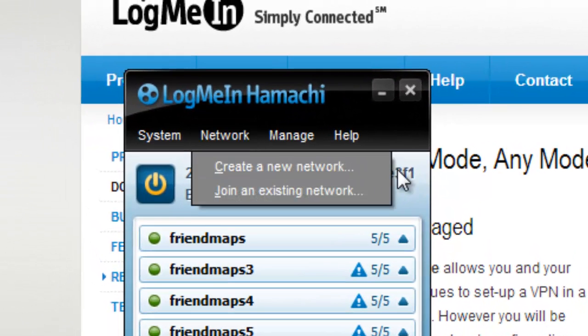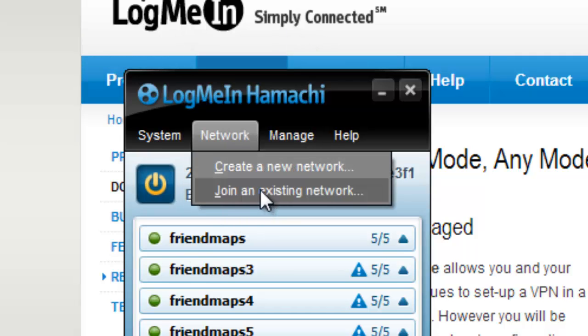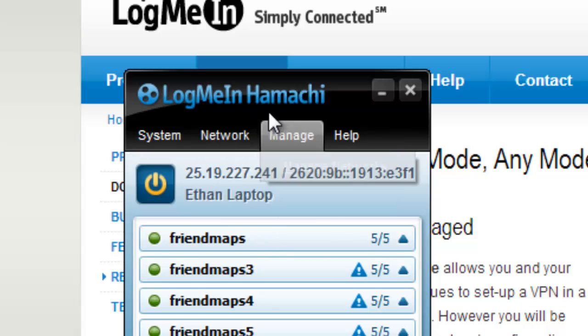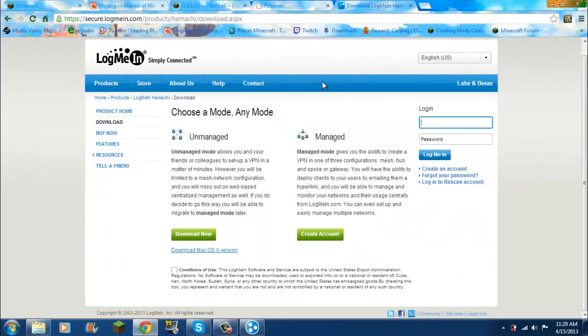Now, just create a new network, make your own password, get your friends to get Hamachi, and if your friend already has Hamachi, or if you want your friend to join, just tell them to join an existing network and choose yours or your friend's.